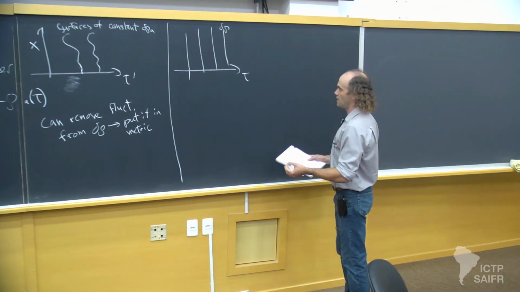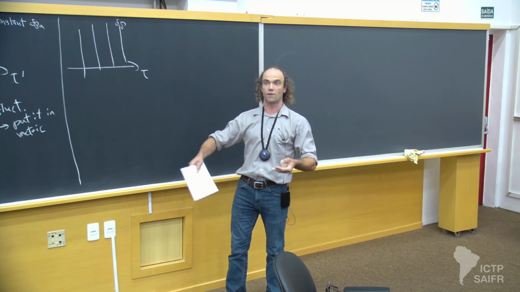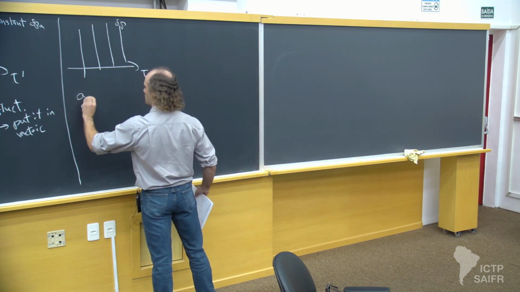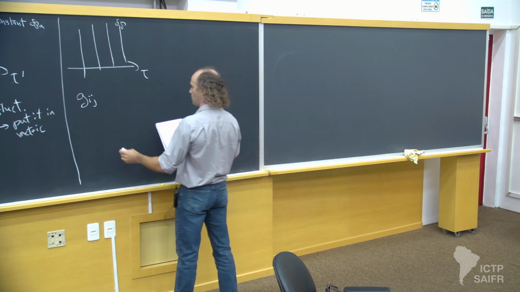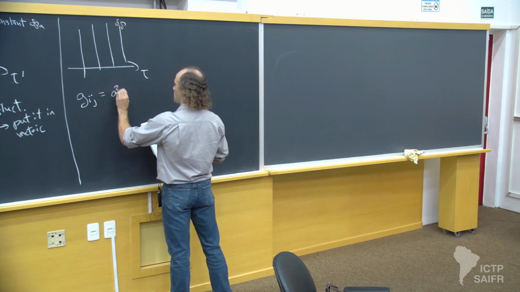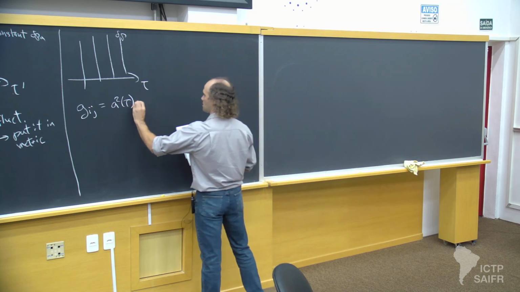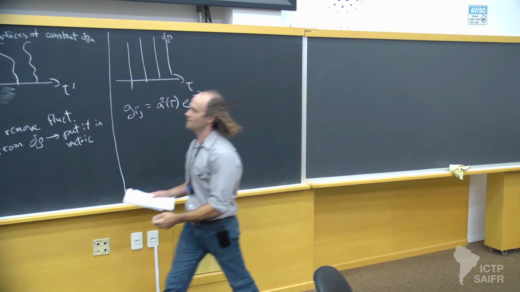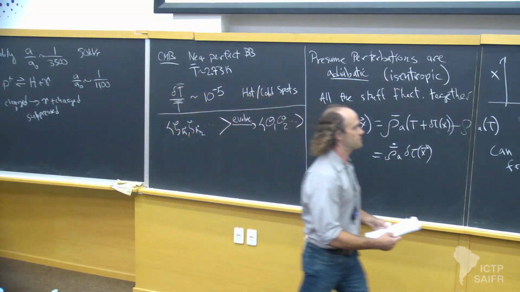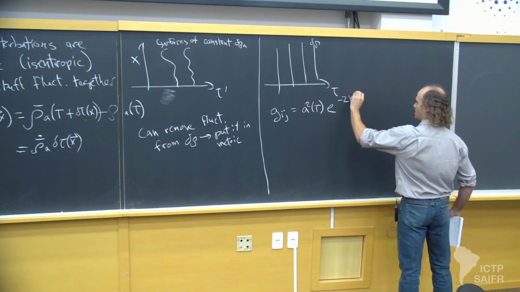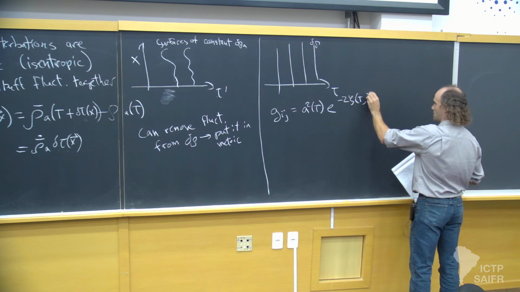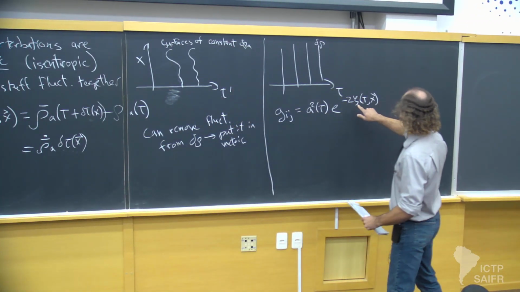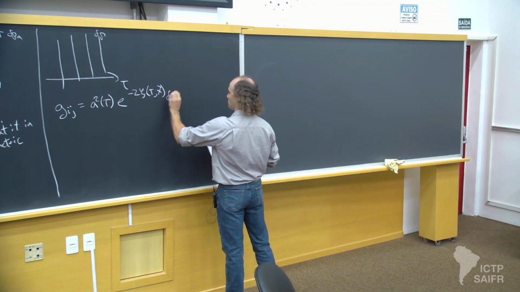In terms of the delta rho's, each of these are just different values of the average rho as I move through time, okay? So now, once I do this reparameterization, I need to write what the metric looks like after that reparameterization. And the spatial part of the metric, for example, will look like the following, where I have a squared of tau. And if we're talking about the initial conditions here, then we would like to actually put the symbols that we've been using to describe the initial conditions in here. So we have minus 2 zeta of tau and x, okay? So now all of the matter fluctuations and energy fluctuations have been put into the metric tensor.